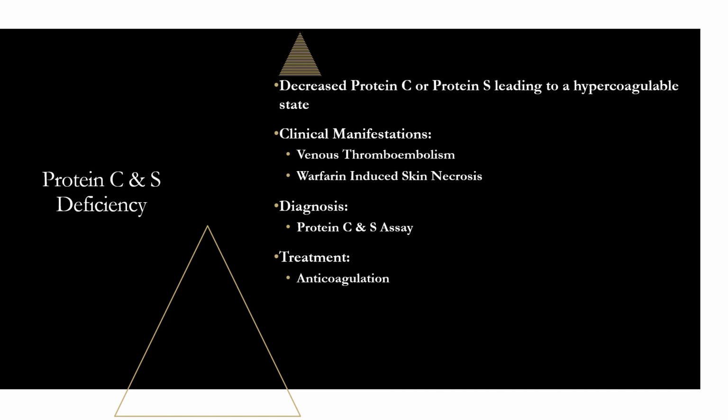So treatment, remember, anticoagulation, just like in factor V. Like anyone else who develops a clot, anticoagulation is appropriate for patients with protein C deficiency who develop a thromboembolic event. And then you can also treat with protein C concentrate. It's often given prophylactically prior to surgery or in pregnant patients around the time of delivery.